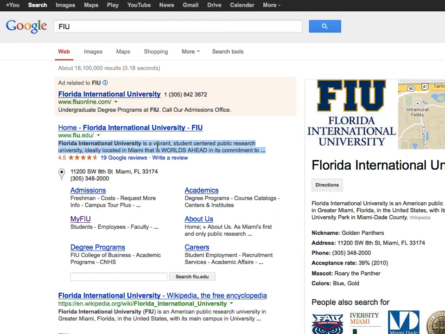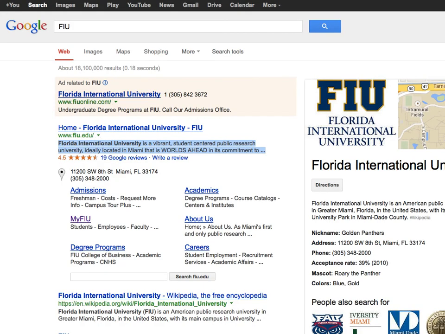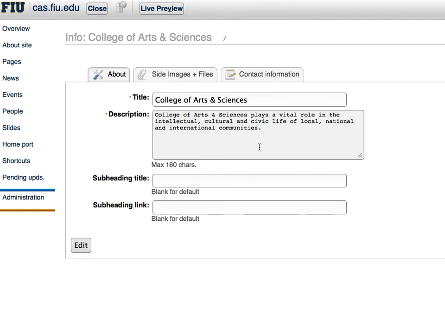Sometimes that's okay, but for best practices, you always want to specify a description for the site. Otherwise, it's kind of randomly picking some text on your home page to display in the search results. So again, best practice is to always add this. If you need to change it, it's under the About Site section of the CAS interface.